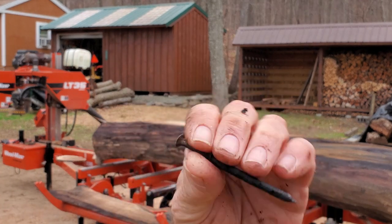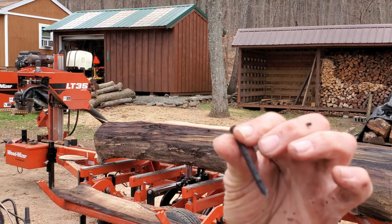Got a 2.5-inch screw. Go with that. Just save the blade.